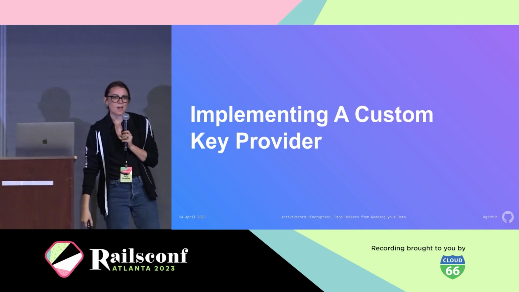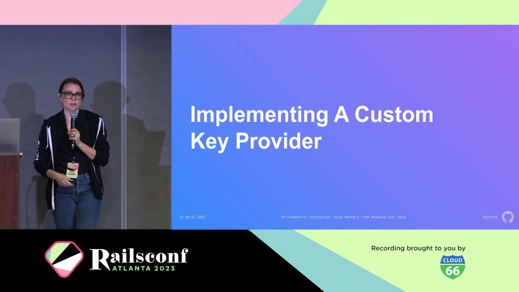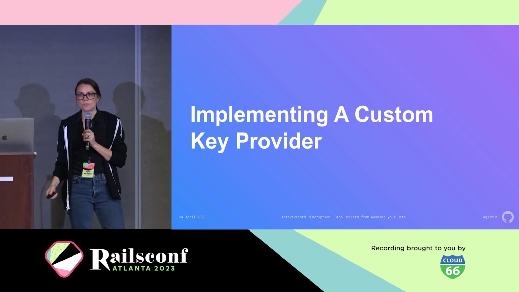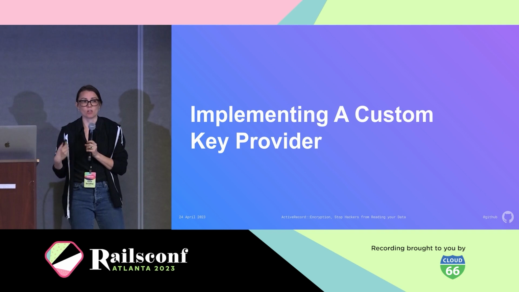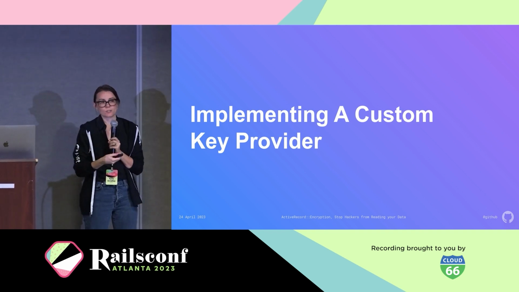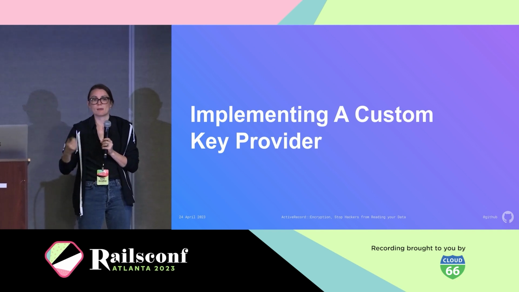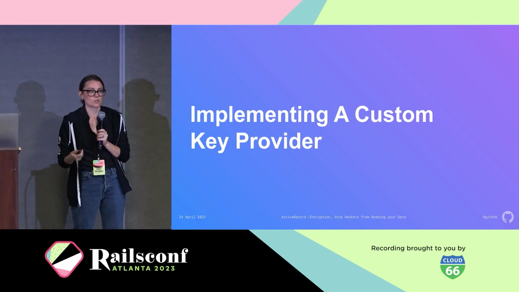Thank you, Matt. Yeah, so as Matt just explained and I mentioned before, the key provider pattern is really what helped us remove the bottleneck from that workflow of getting teams from, hey, I think I have a column I need to encrypt, to being able to ship it to production. And so if you've read the ActiveRecord encryption guides, you might be wondering why we chose this strategy instead of some of the other customization options available.